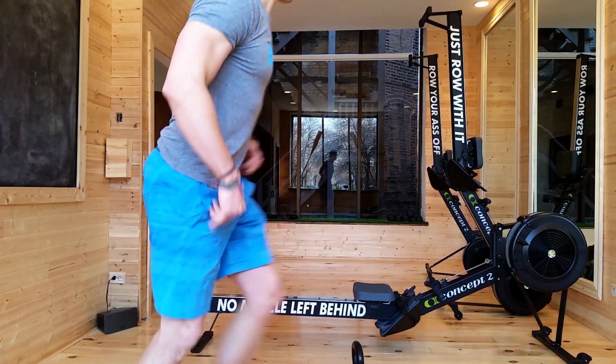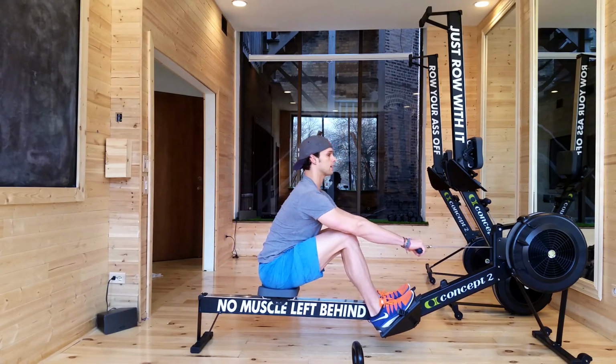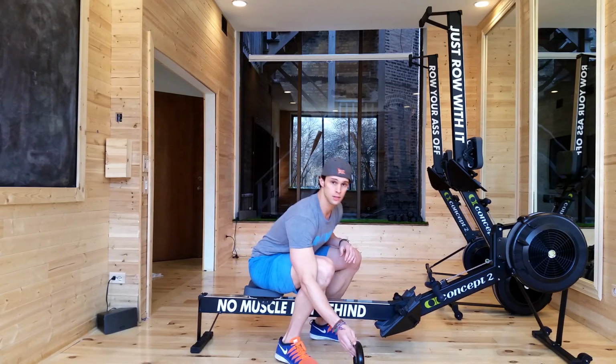When you do a rowing stroke, it's basically like a horizontal deadlift. So you're not standing up, you're sitting down doing a deadlift, basically. That's the stroke. Besides the arm pull, that's exactly what it is. And the arms actually aren't gonna account for a lot of the actual power that you're gonna generate when you row. So check this out right here. I'm getting ready for my stroke. My feet are in, I'm holding the handle, I drive back, and I pull. That's essentially the exact same motion that you do when you do a deadlift.